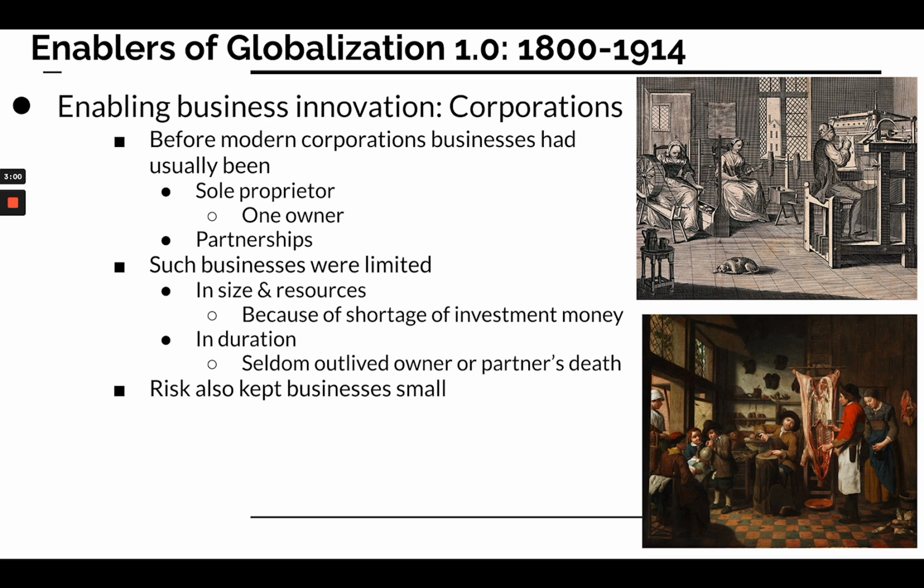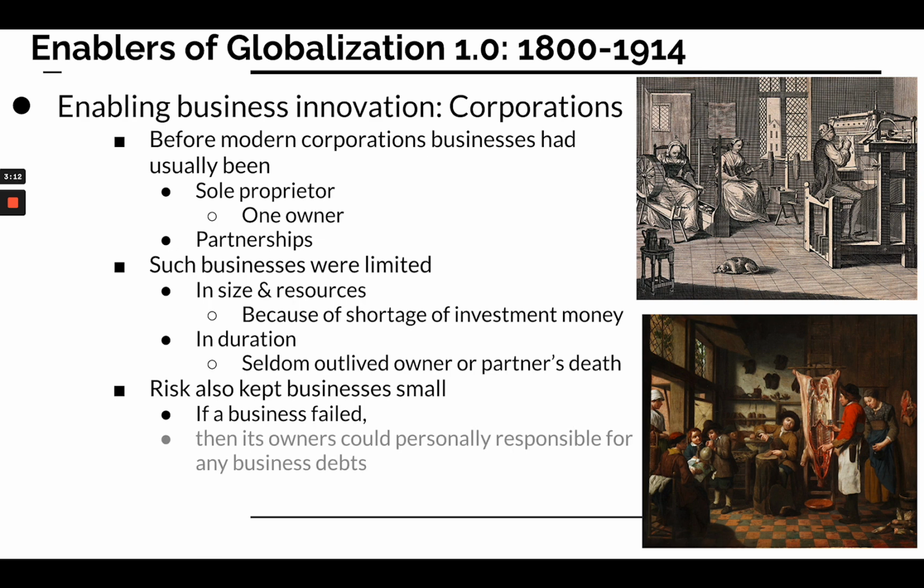Another thing that kept businesses small was just the really striking risk involved in these businesses. If a business failed, a sole proprietorship, a partnership, then its owner or owners could and likely would be held personally responsible for any of the business debts. So if your business went bust, you could expect maybe to lose your home, lose other valuable possessions that you had. And so this really was something that put a limitation on businesses. People were afraid of the risks and afraid to take chances on building or growing a business.